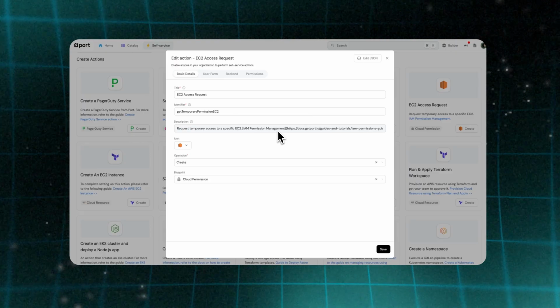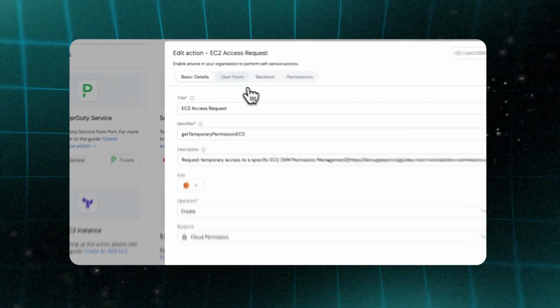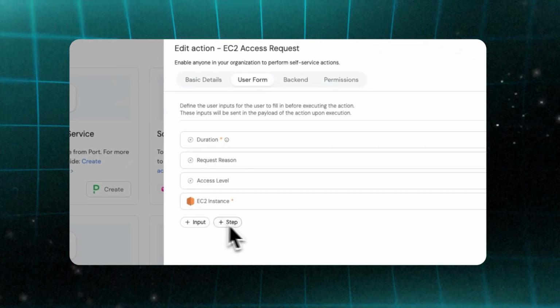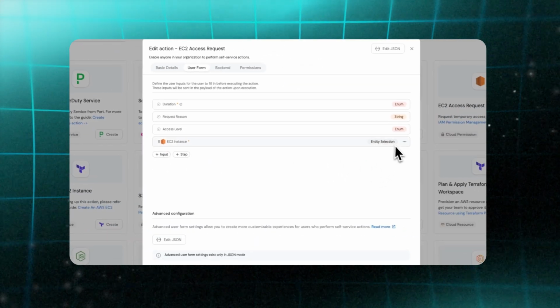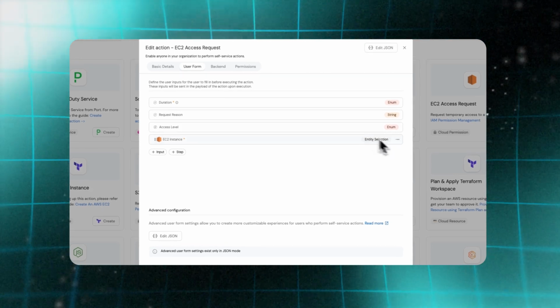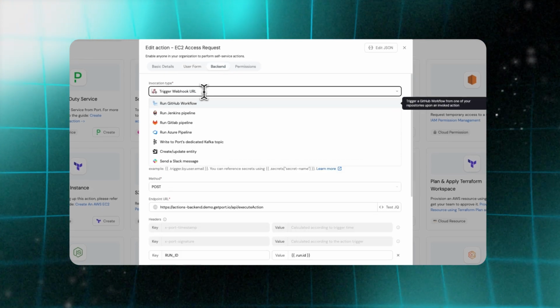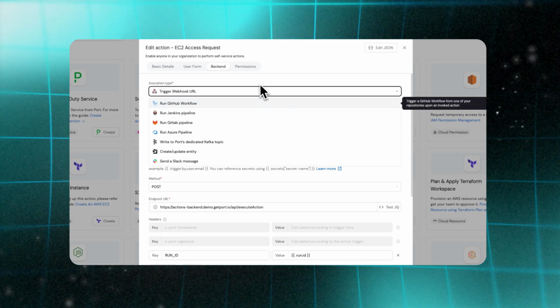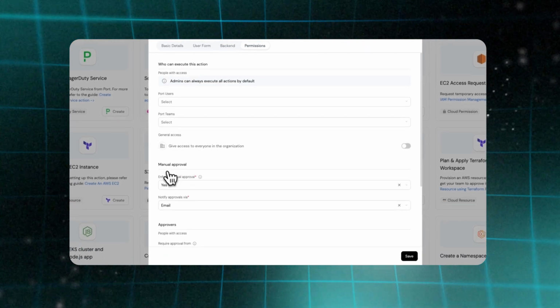The second pillar is no-code UI forms. You can build UI forms for your engineers to execute whatever they need, to enable a feature flag, to request permission to an S3 bucket, to create a new service, to whatever they need, with drop-downs and information from your data model, which then can execute REST API easily, can execute your webhooks, can execute GitHub Actions, whatever you already have built out.